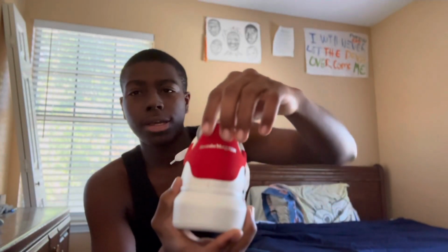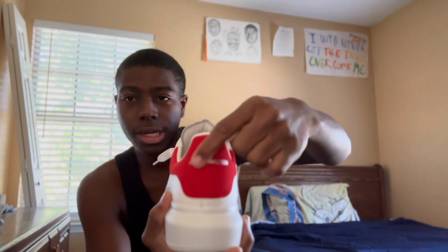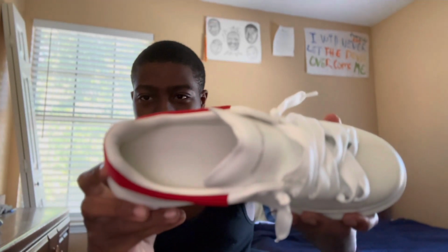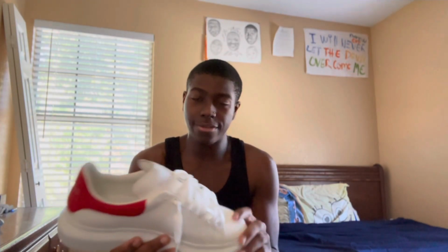It won't focus, but you got Alexander McQueen right here. Got the inside, I don't know if y'all can really see that. Says Alexander McQueen on the inside. And you got this right here, Alexander McQueen on the tongue. Inside, nice leather, man. Very stiff leather.